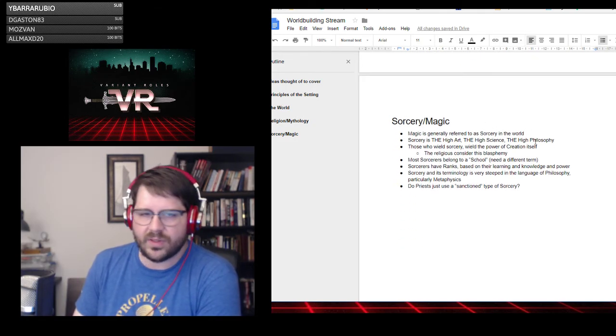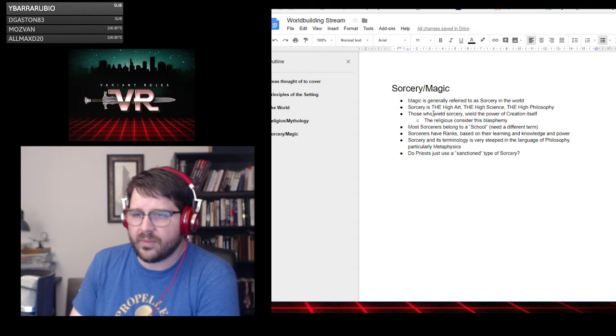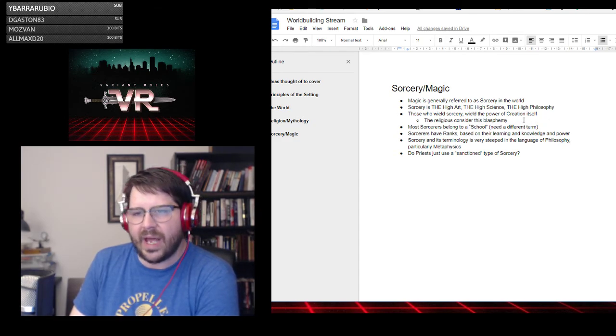Magic is generally referred to as sorcery, so just like the terminology that in-world is going to get used. Sorcery is the high art, the high science, and the high philosophy. Those who wield sorcery wield the power of creation itself, which is why it is considered blasphemy by the religious.